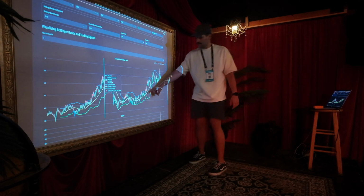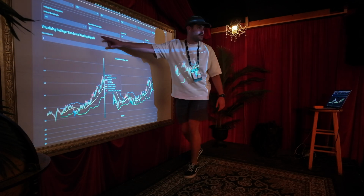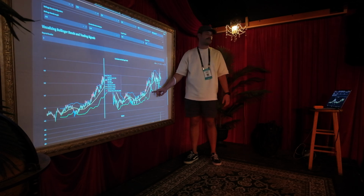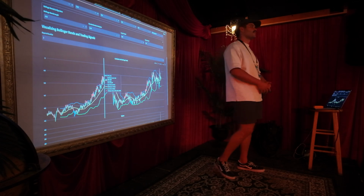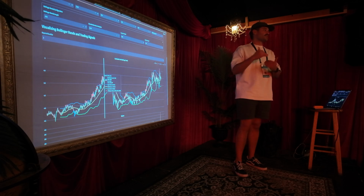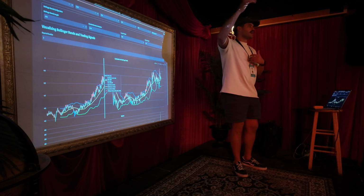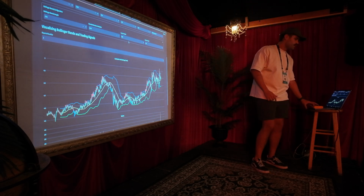This is the mean. And usually you can configure here how many standard deviations you want, but these are 2 standard deviations up from the mean and 2 standard deviations down from the mean. So how you use Bollinger, you're usually looking for a mean reversion strategy. How you usually trade Bollinger, you have to put a threshold, because I would like to say if I am above the band, or how far I am from the band, I would like to short, right? So here you have short threshold and long threshold.